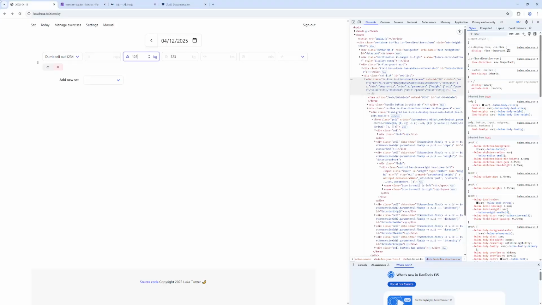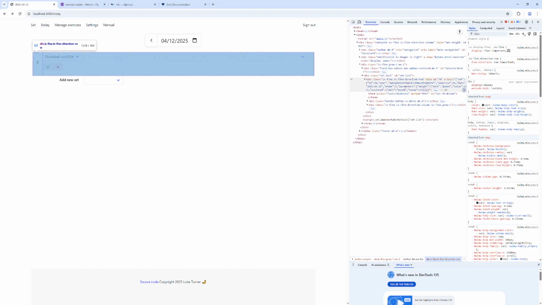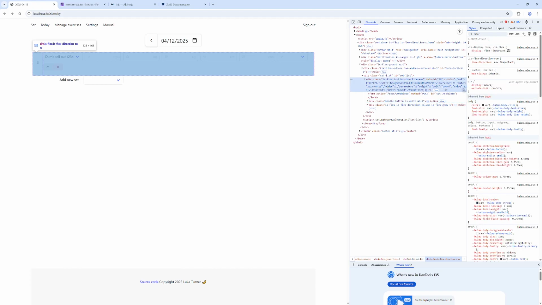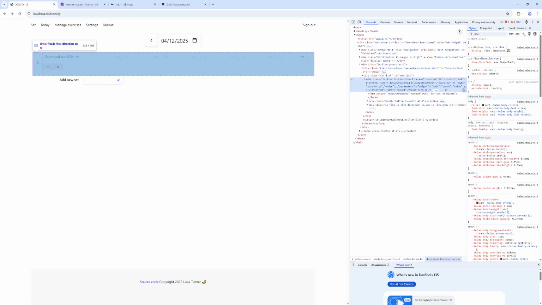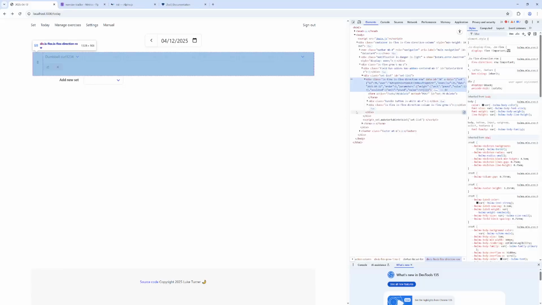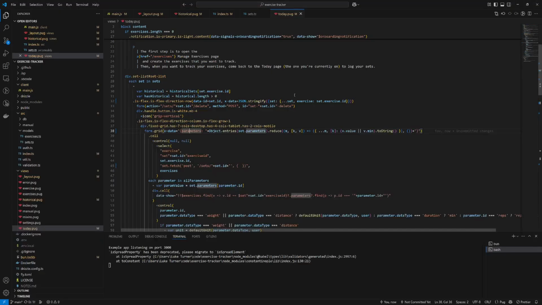Let's see what that does just for starters here. So now under here, this should be under the form. Where's the form? So it doesn't actually have that on it anymore.